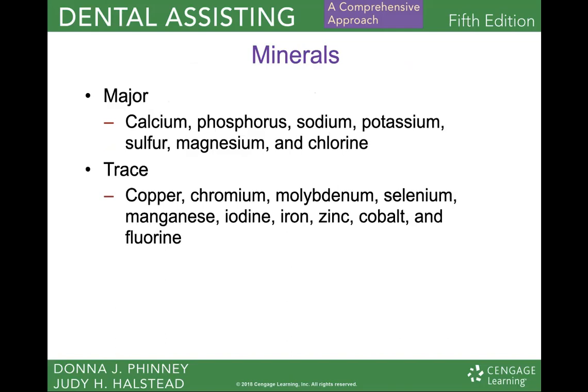There are 7 major minerals. These include calcium, phosphorus, sodium, potassium, sulfur, magnesium, and chlorine. Each mineral helps the body operate efficiently, and they are all very important. Minerals differ from vitamins in that they are singular elements rather than complex molecules. When certain minerals are positively or negatively charged, they are called electrolytes. When a person is in good health, the electrolytes are in balance.